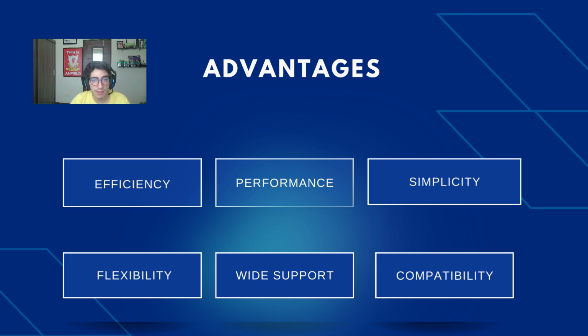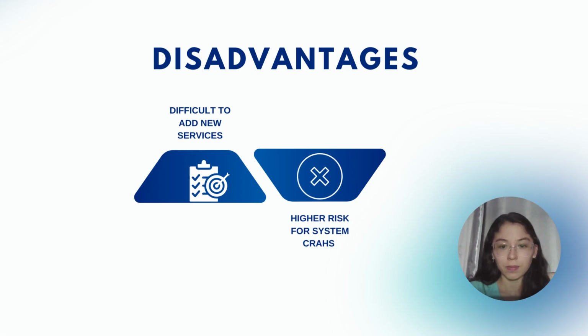Then we have wide support. Monolithic kernels are widely used in popular operating systems such as Linux, Unix, and Windows. And as a result, there is a large community of developers and users who can contribute to the development of the kernel. Finally, we have compatibility. Monolithic kernels are typically better suited for systems that require direct hardware access, such as servers.